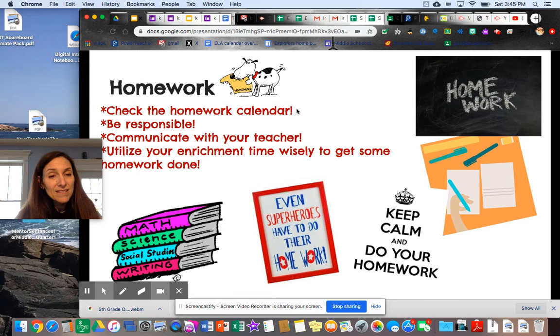And then you have this enrichment period, the last period of the day. That is a great time to get homework done. That's really what it's for. During that enrichment time, you might have band one day, you might have chorus one day, but everybody has at least one day. One of the 3 days is just for enrichment. So you will have at least one of the 3 days as a homework day. So use that time to do your homework. Use that time to meet with teachers if you need help. Use it wisely. And really, if you are able to, it's less you'll be bringing home with you.